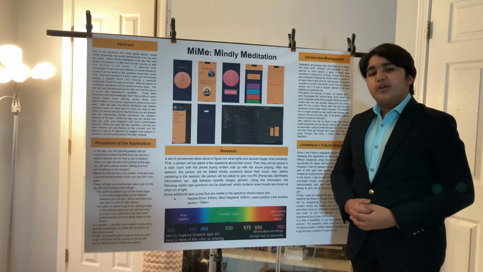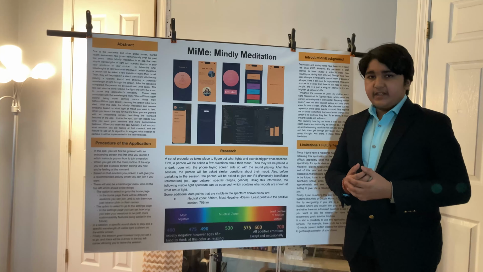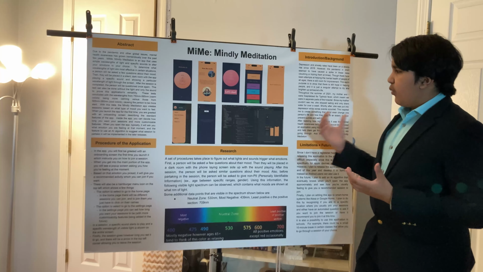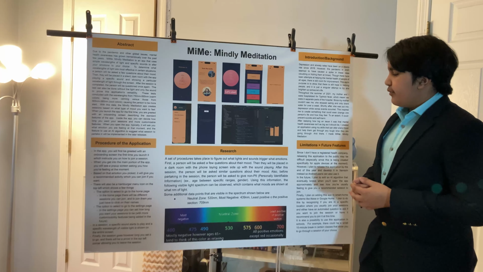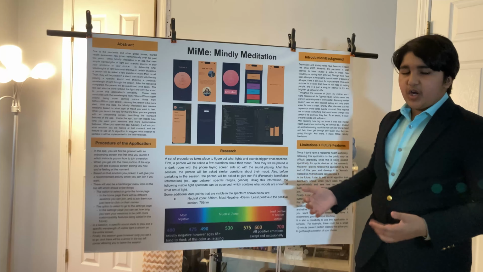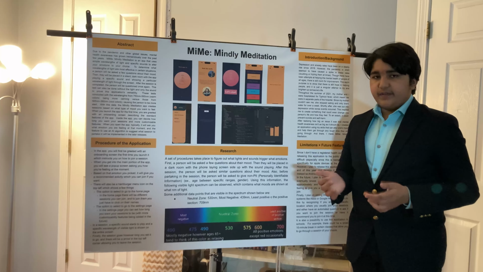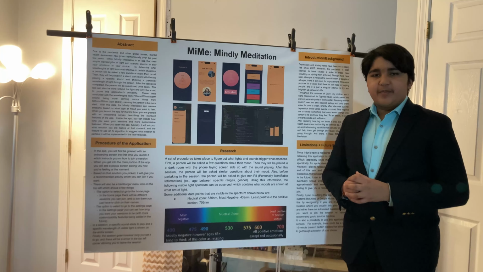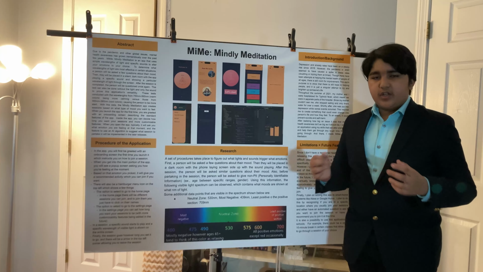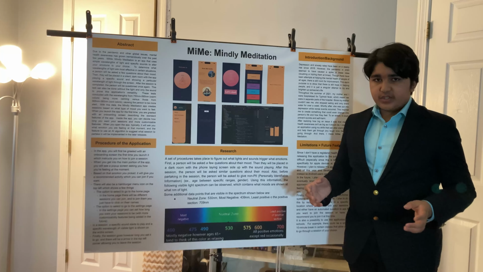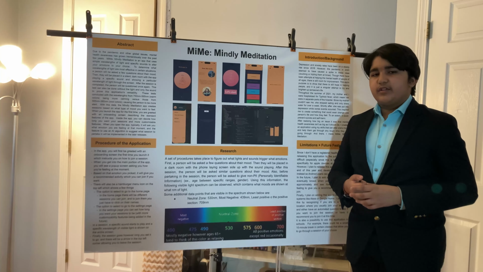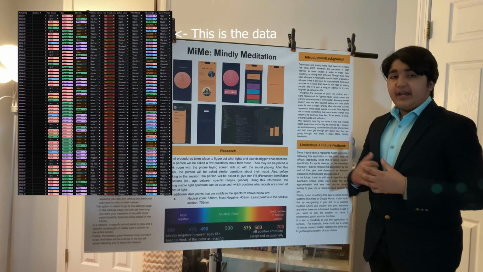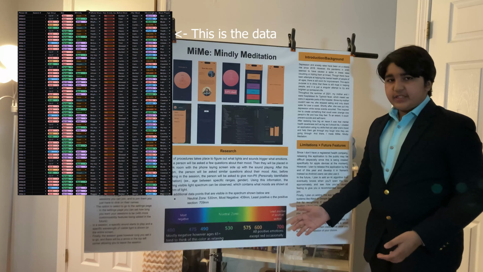Now, you may be wondering how I gathered all this data to tell which color is correct for what emotion. Now, in the research portion of this project, I gathered 12 individuals who had consented to be inside this experiment, and I had asked them a few non-personally identifiable information questions, and a few questions about their mood and preferred music. And with that data, I was able to create a light spectrum.